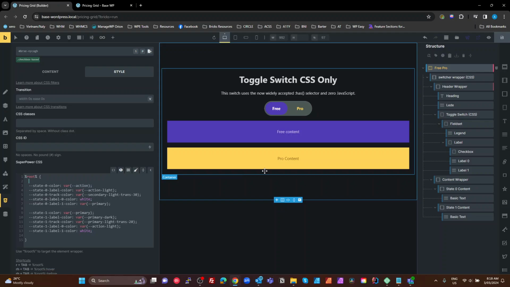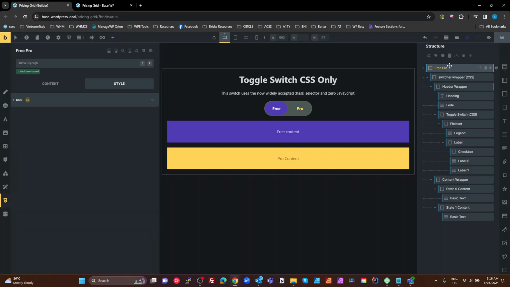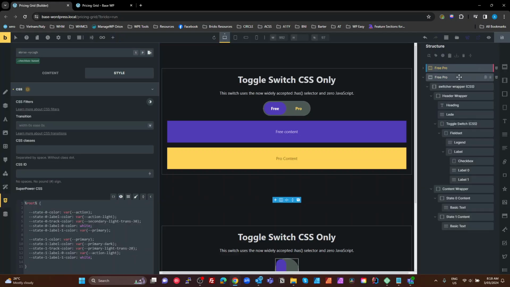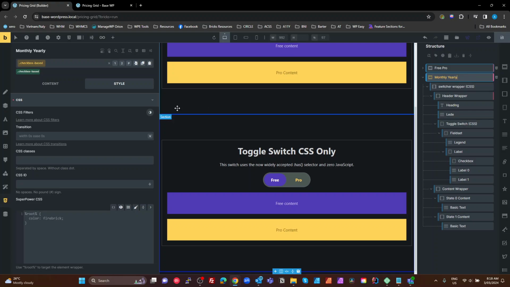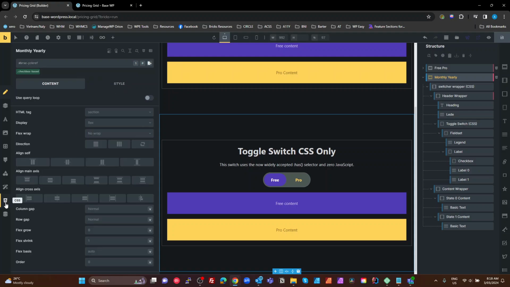And that's all we're doing to make this unique. All right. So how this becomes reusable is, let's say we duplicate that entire set. We're going to call this monthly and yearly. So what we need to do is go to our CSS for that at the ID level.